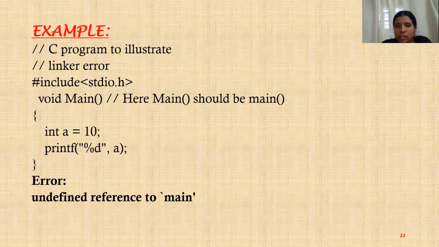Example, I'm using printf but I don't write stdio.h. I'm using strlen but I don't write string.h. In the same way, we all know that C program execution begins with the main function, but the name is main, all in small letters. Unlike here, check out this program in which main is given in capital letters. Therefore, it throws an error called undefined reference to main. It does not run. This is an example of a linker error.